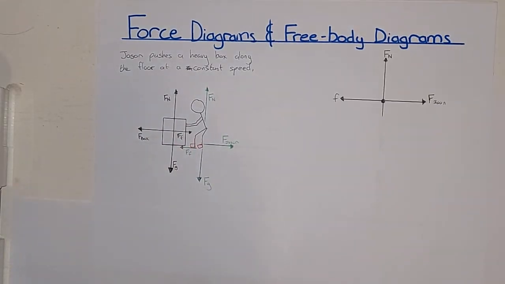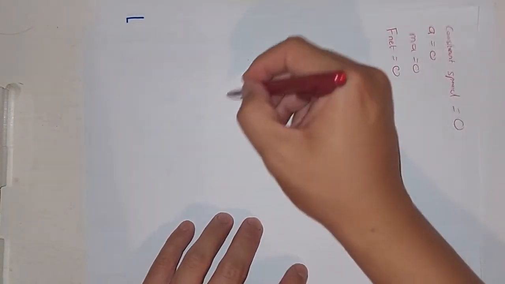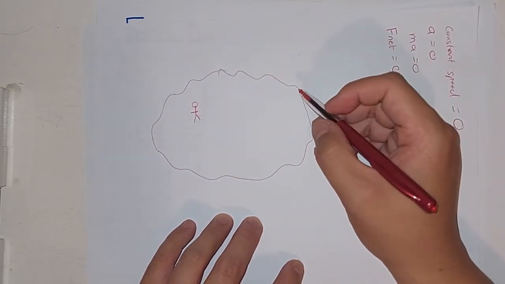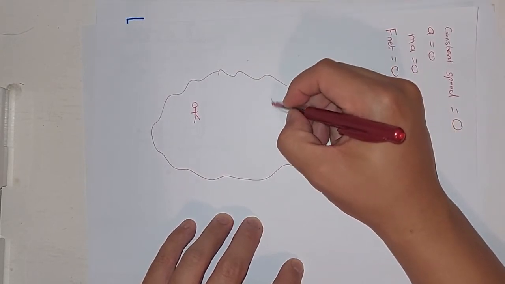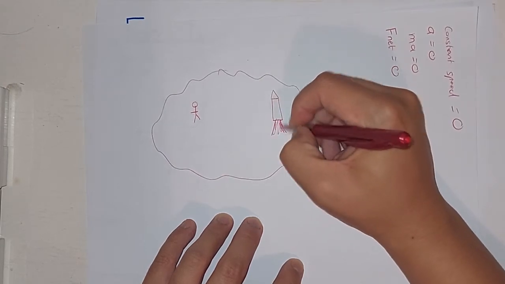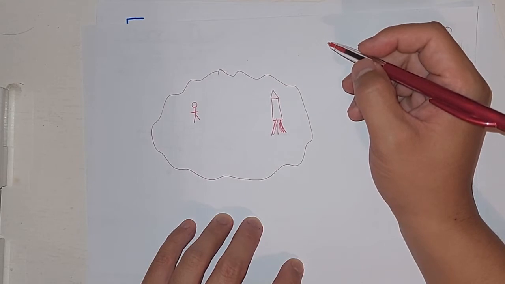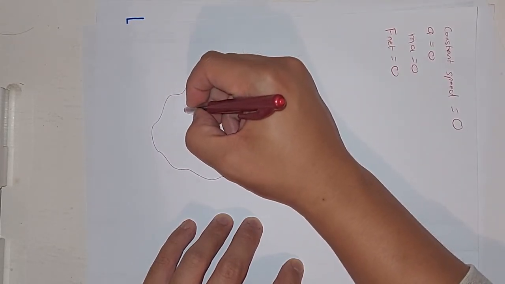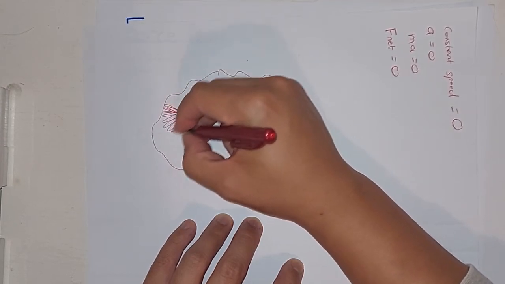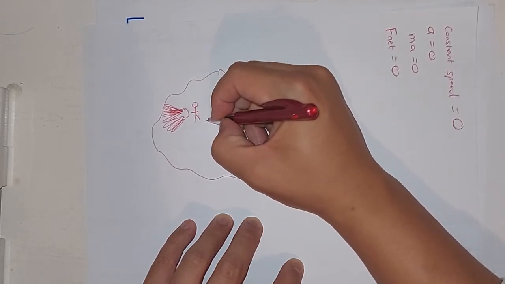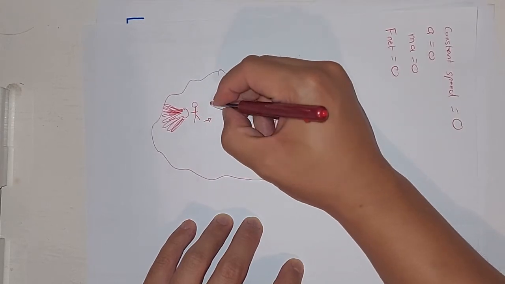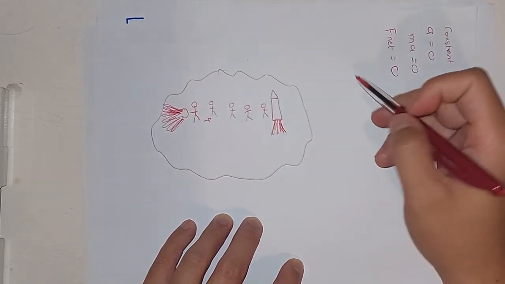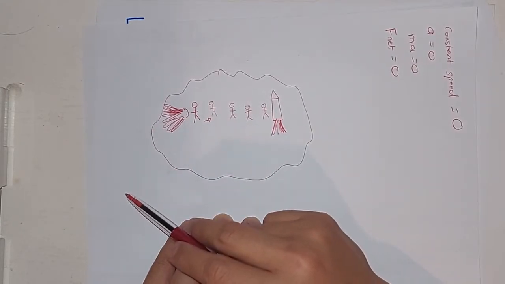So what I want you to imagine is if I am in space, right? I'm in an empty vacuum of space over here, and I am just standing in space and I can go nowhere. But what do I want to do? I want to come to my rocket, which is over here on my right. But how do I get to my rocket? What will I need to do? Since there are no forces, there's no gravity or anything over here, I will need to do a Kamehameha. I will have to do a Kamehameha over here to push me going in this direction. So there's force coming out of my hands this direction, and what's slowly happening is I am moving in this direction over here towards my rocket ship, because I'm applying a force in this direction, right? Because there's no other way.